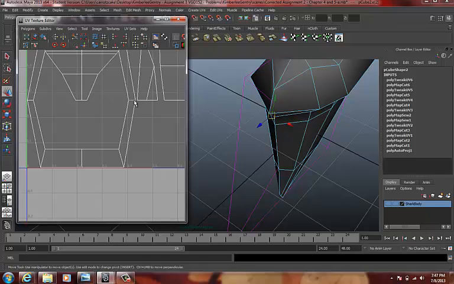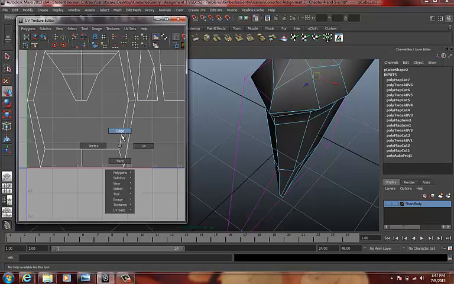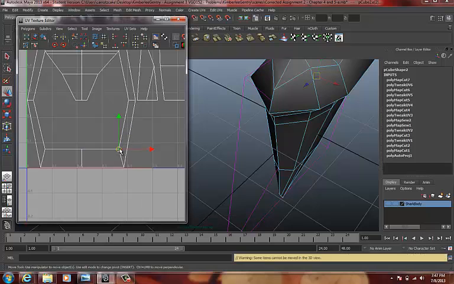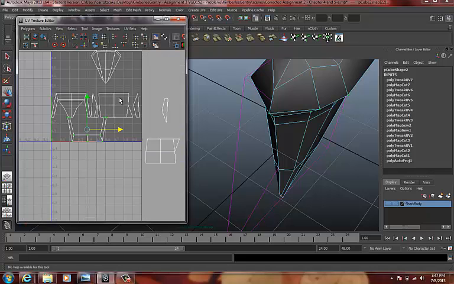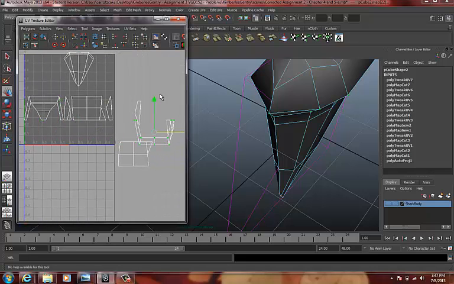And this, so we grab this one on this side, and it's also connected over here, so don't forget that one. Cut. UVs, shift greater than. And move that over. Okay.